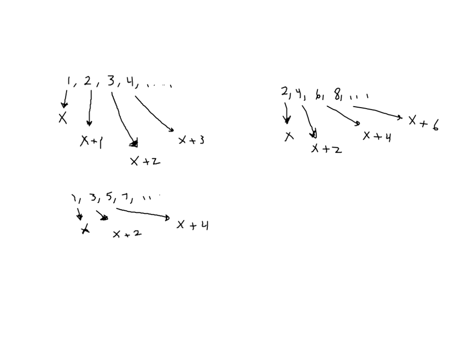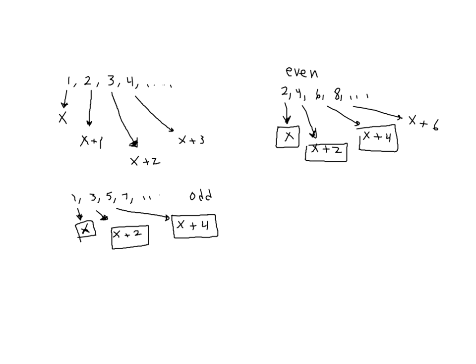So it looks like consecutive even and consecutive odd integers would have the same assumptions. If x is the first one, the next one would be 2 more than that. This is x plus 2. The next one would be 2 more than the previous one, and so on. Okay? So this is how you make the assumptions for the consecutive integers. Are there any questions so far? So this is how you let x equal a number.